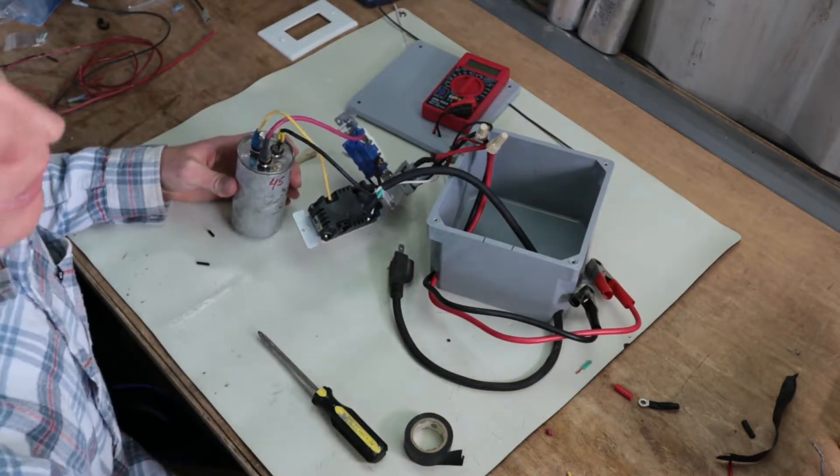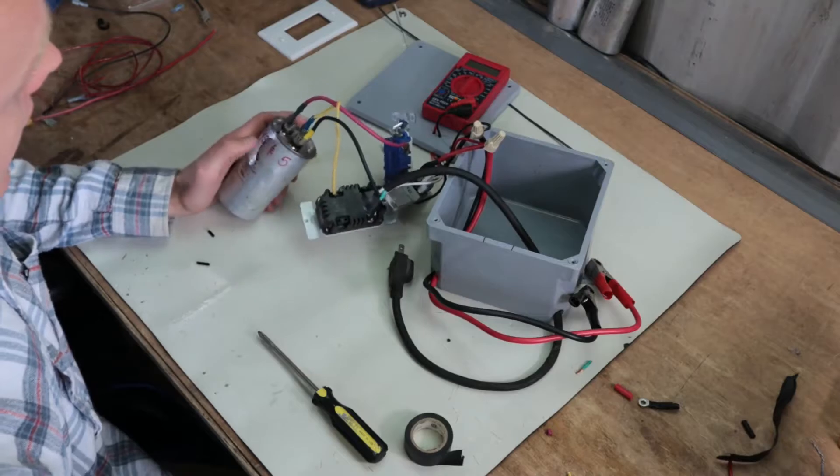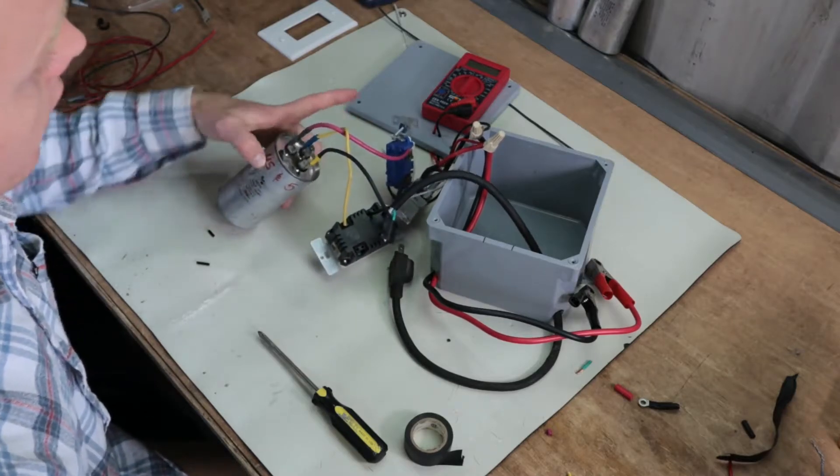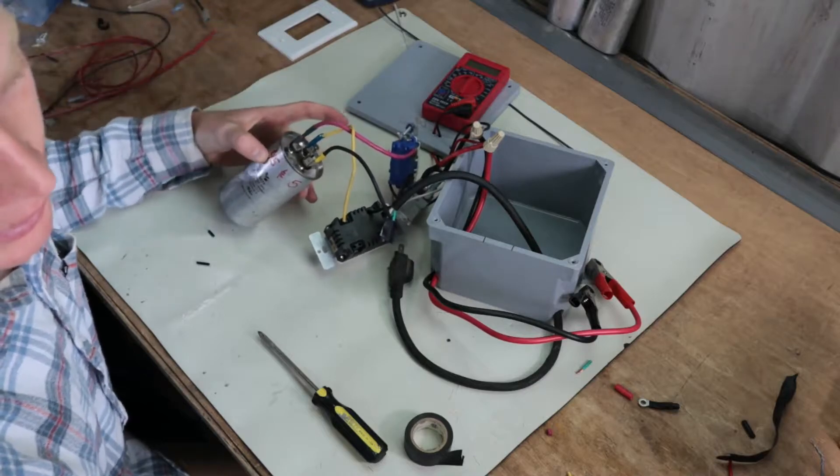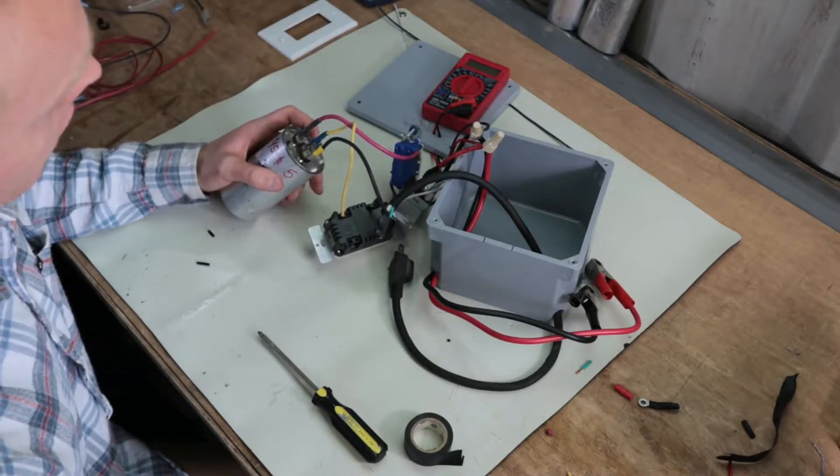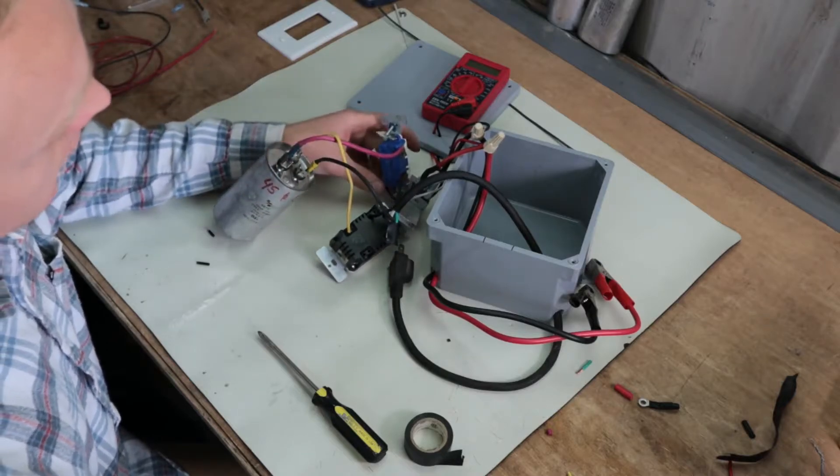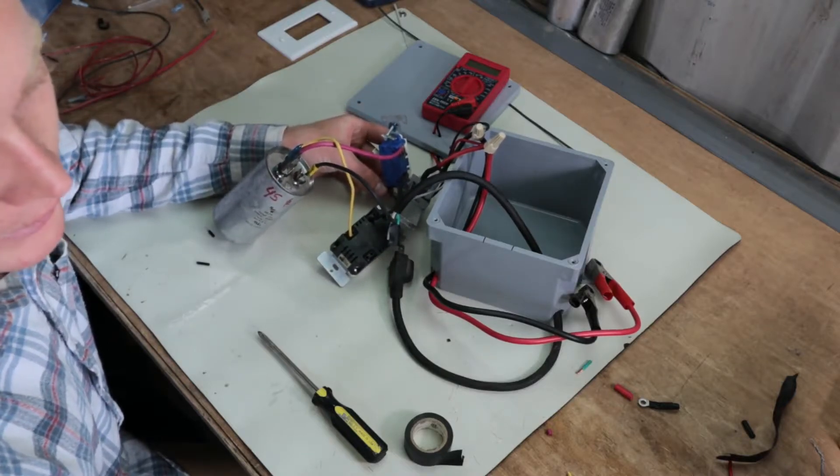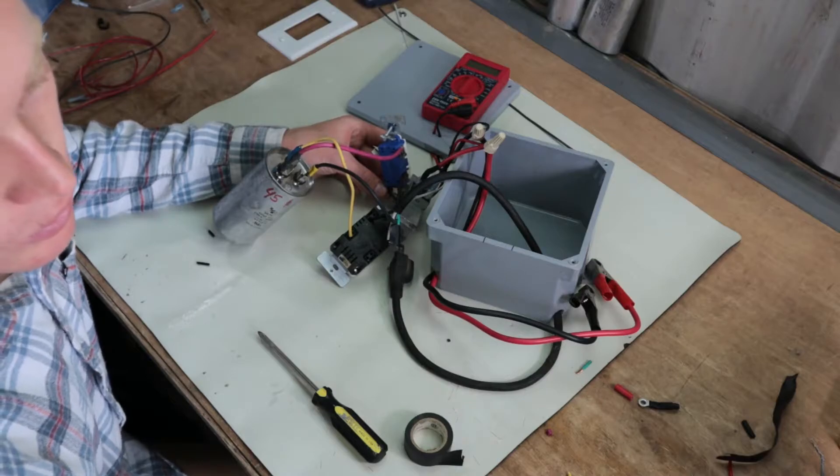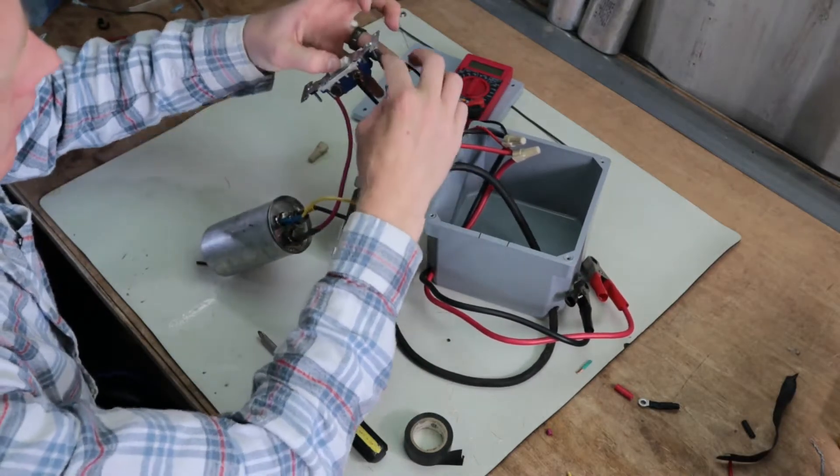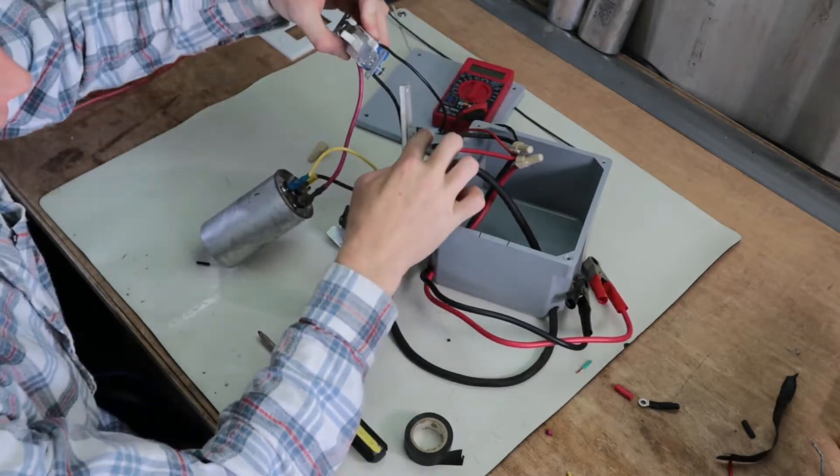So our capacitor, so we've got the 45 and the 5, the 45 needs to be hooked up to the three-way switch directly, so that's right there. Looks like we're good, as well as the 5 also needs to be hooked up to the three-way switch. And then that center part of the switch, the center lead, needs to hook up to the bridge rectifier. You can see we've got the center lead right here. That guy's hooking up to the bridge rectifier.